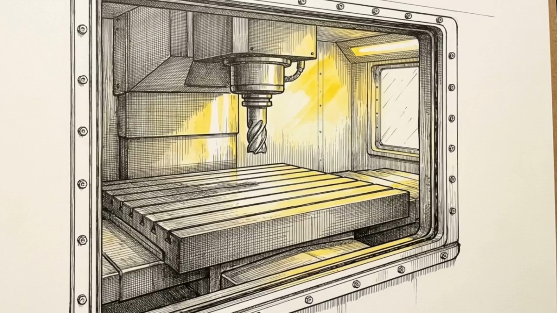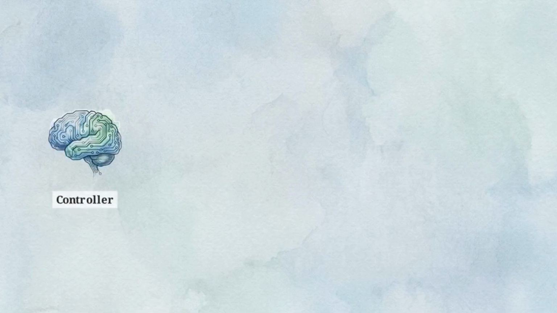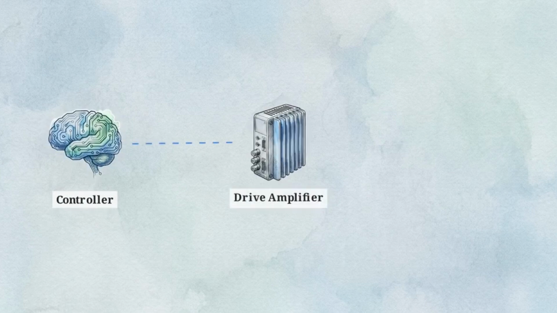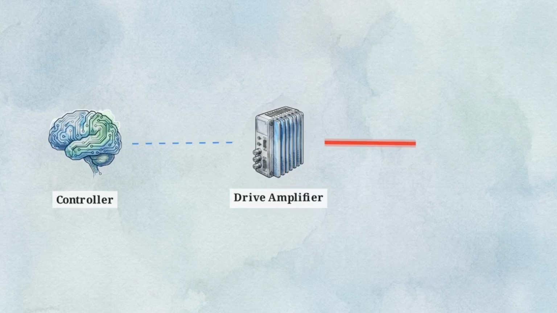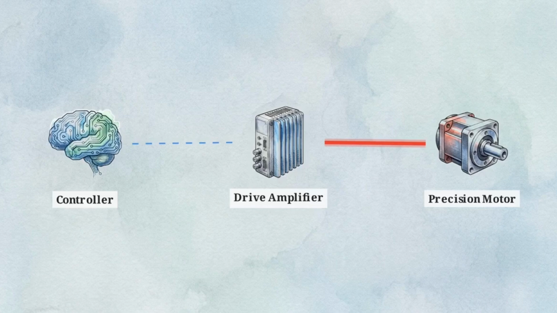A brain alone cannot move a muscle. It needs a way to communicate its plan to the heavy machinery. This is where the machine's electrical drives come in, acting very much like a nervous system carrying instructions away from the controller. The controller sends out thin, low-voltage instruction signals. The drives receive these quiet whispers and amplify them into massive electrical currents. Without the drives acting as this vital bridge, our digital math could never be converted into raw physical force.